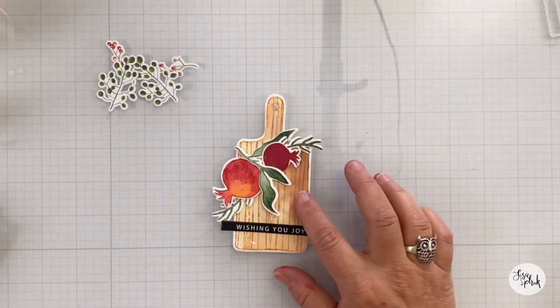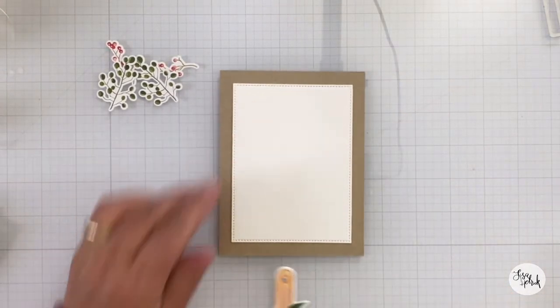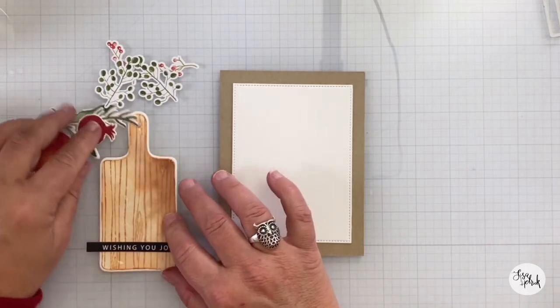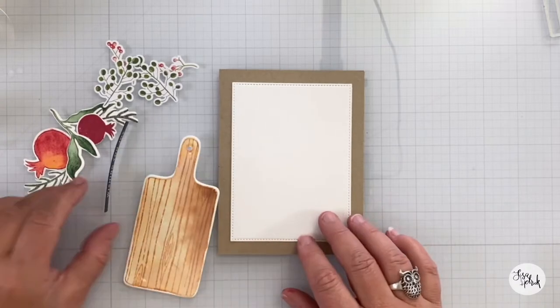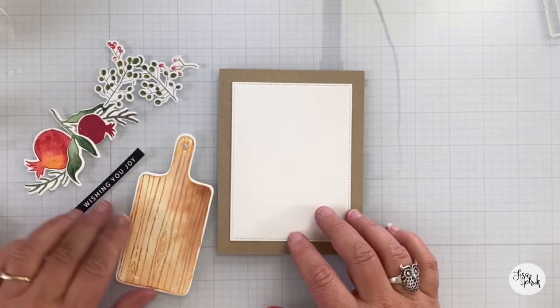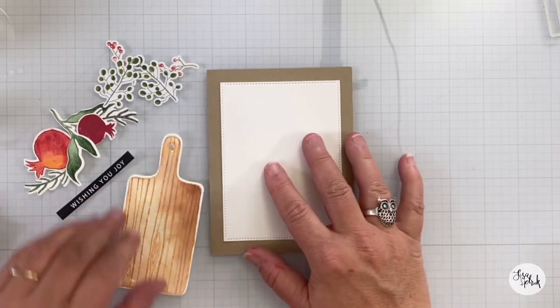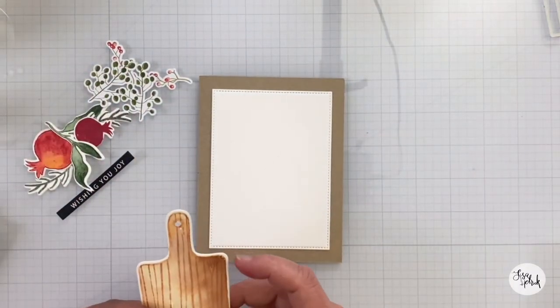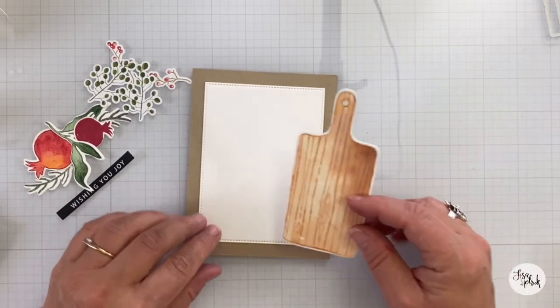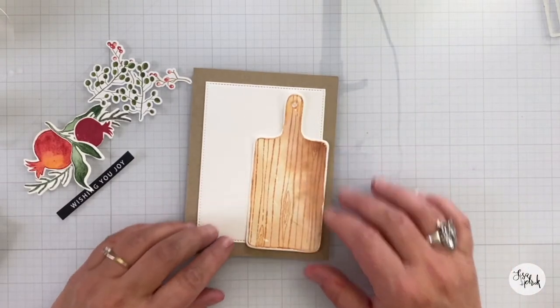or what we're going to do is we're going to pop it on a card because that's what we do around here, right? Maybe next week I should do gift tags. Let me know what you think, friends. I've got lots of different stamps in my line and in my Gina K stash that would make great gift tags. Great gift tags, including this charcuterie board.